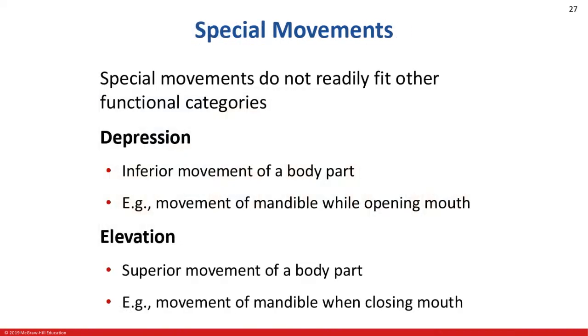Okay, so now we got special movements, of course. Let's add in a few, okay? So we got depression and elevation. When we're talking about depression, whatever our reference structure is going to move inferiorly. Mandible, when you open your mouth, your jaw drops. It goes down. Elevation, whatever our reference structure is going to move superiorly. When you close your mouth, your mandible elevates and it moves up.